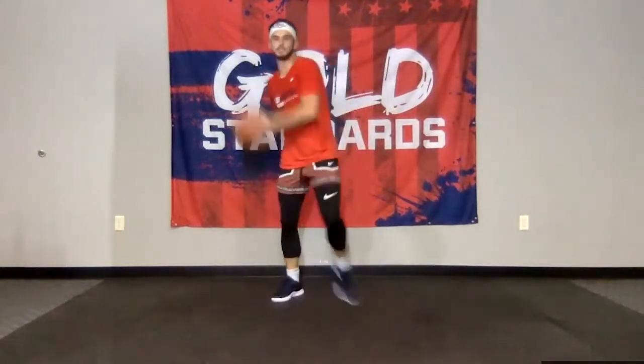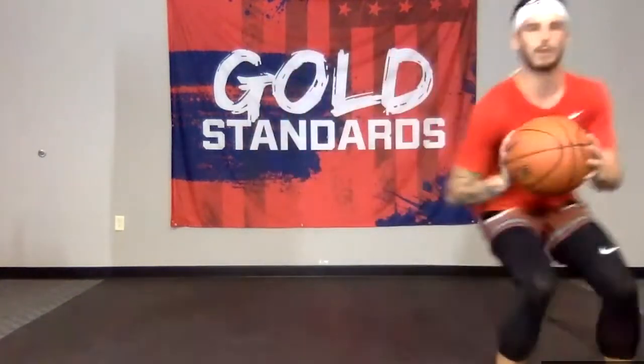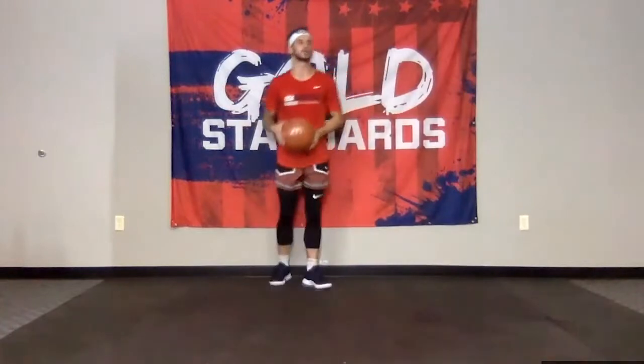Three, two, one. Last one. High rip. Taking this ball shoulder to shoulder into that attack. Three, two, one. Let's go. Ripping out to the left. Getting into a good shot pocket afterwards.